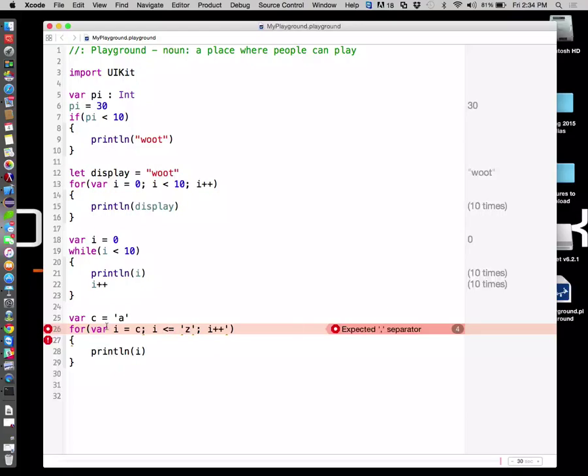What are you complaining about? Oh, it wants, I'm not doing a for each pattern. That's what I'm going to show you next. Does it not like me going through characters like this?